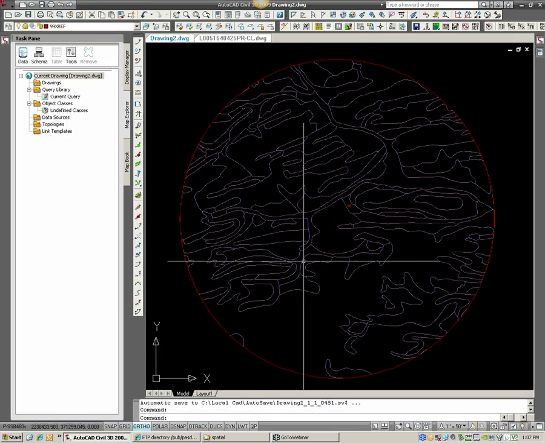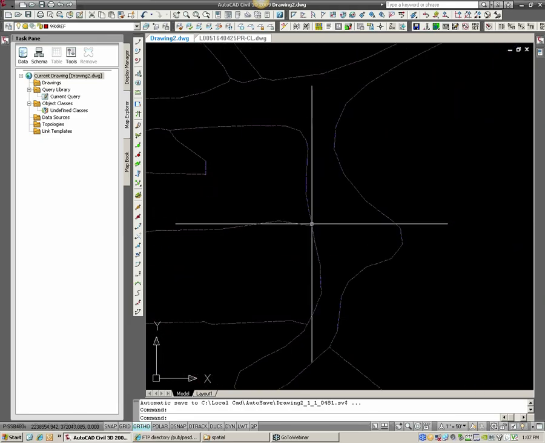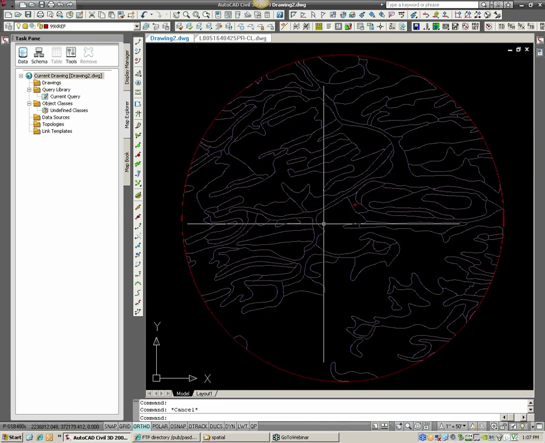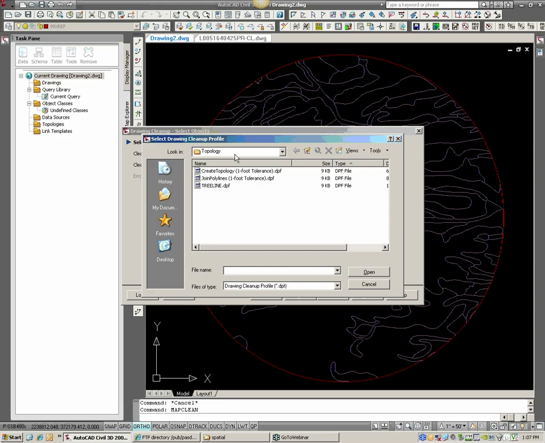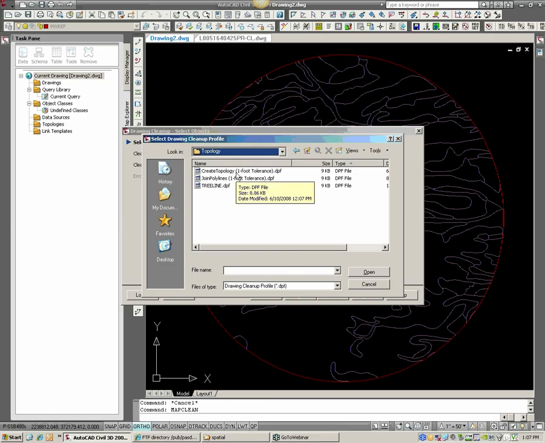So now you can see it trimmed out all the soils outside of my project area, but still I have double the line work for all my soils, so that's also going to affect the line types not showing up very well, so on and so forth. How we can clean that up is use map clean, this command. Go ahead and hit load and browse out to R templates topologies. We're going to use this create topology cleanup template.